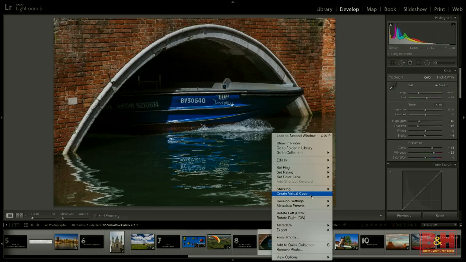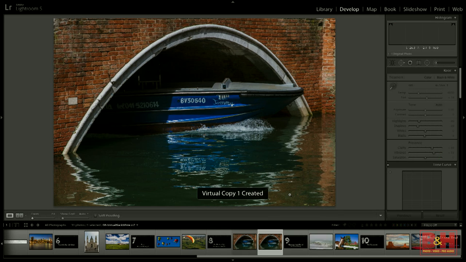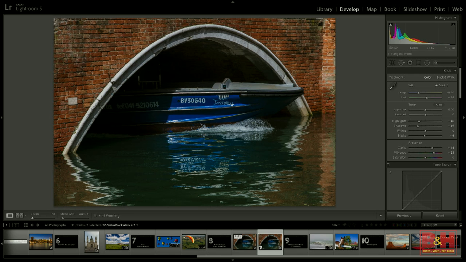So the way we do that is to create a virtual copy. So I'll right click on the image, in this case just down on the film strip. I'll choose Create Virtual Copy, and you will see that I now have two copies of my image. If I mouse over, it's probably a little small for you to see there, but below the image in this black bar area, when I hover over this image with the mouse, you see the .cr2, that raw capture. And when I mouse over the other version of the image, you see that it has copy one appended to it, meaning this is a virtual copy.